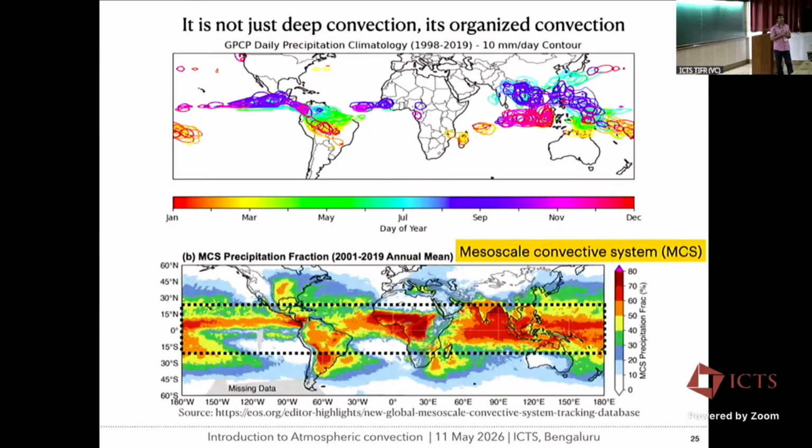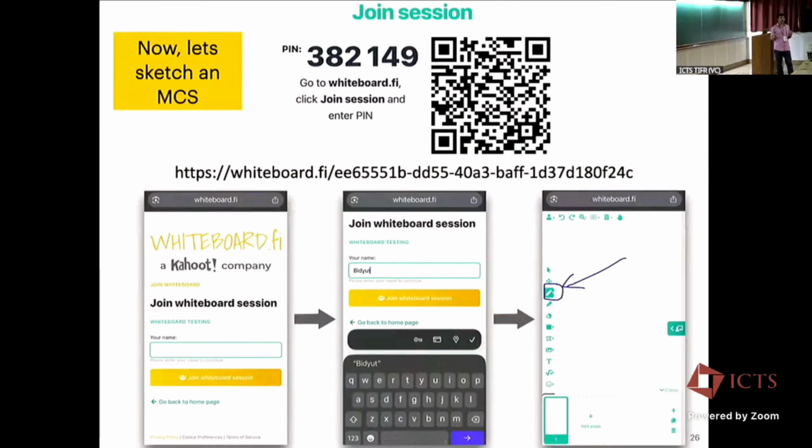tropics. And now I do not know if you know what a mesoscale convective system is, or how many of you at least. So to check whether you know, or how much you know, or whether we are thinking about the same thing when I say MCS or mesoscale convective system, what's the best way to check it? Just draw it. So again, scan it and draw it, and then let's see. Otherwise, I'll be speaking, and it feels like I'm not sure whether I'm making any sense or not. So then I know if I have to explain MCS or not.